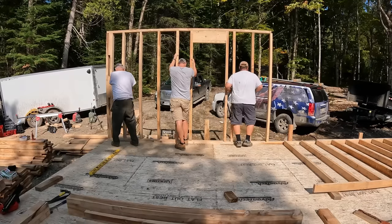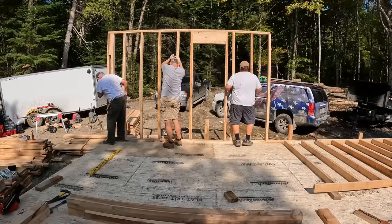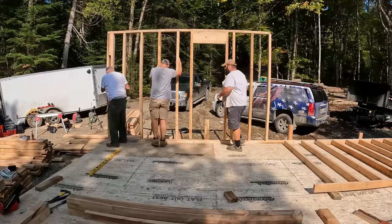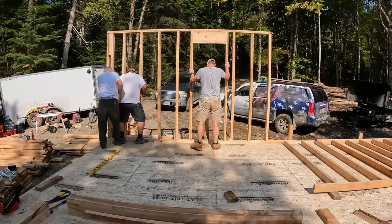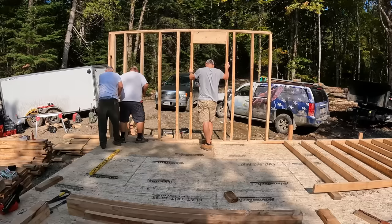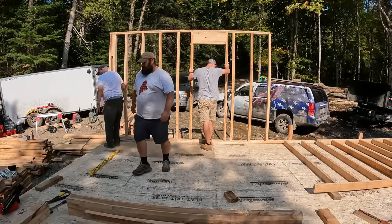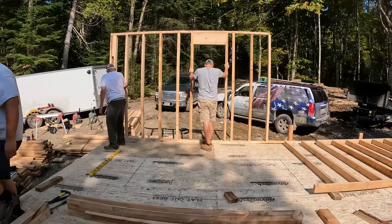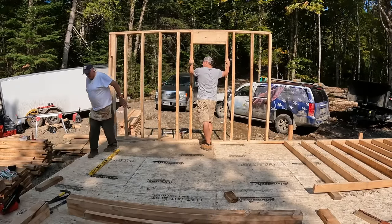Ready? The first thing you want to do after standing up the wall is to get the bottom plate on your chalk line straight. You can nail that down first if you want, making sure that the corner is where it needs to be lengthwise. The next thing you want to do is brace it, and you could plumb it at the same time and get a good level and plumb while you put your brace on.